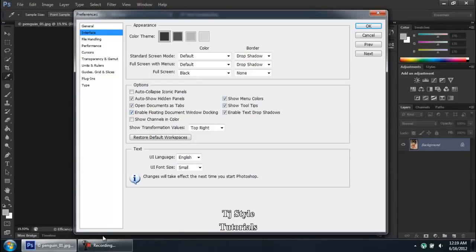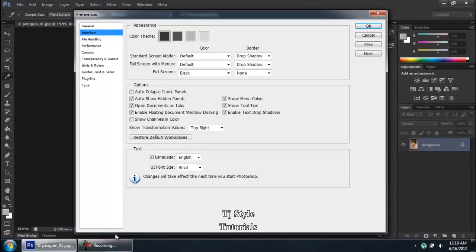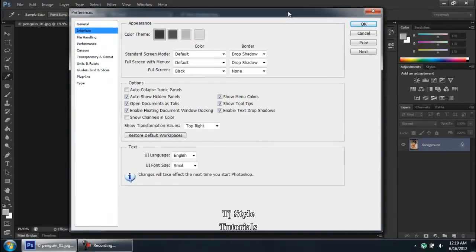Then the next thing I want to tell you about is the UI font size. UI basically stands for user interface. Now I have seen people work with around a 30-inch monitor. At that kind of resolution, all these panels and names, like in the color, the swatches, the layers, appear puny.